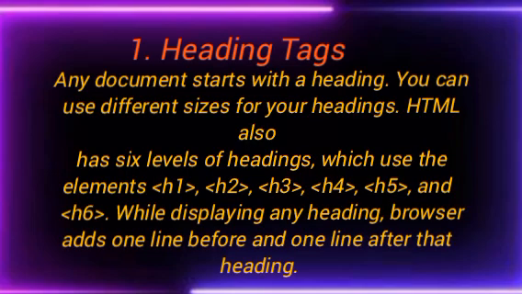2. HTML basic tags. 1. Heading tags. Any document starts with a heading. You can use different sizes for your headings. HTML also has 6 levels of headings, which use the elements <h1>, <h2>, <h3>, <h4>, <h5>, and <h6>. While displaying any heading, the browser adds one line before and one line after that.